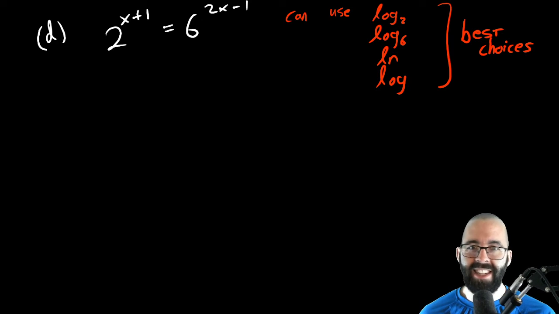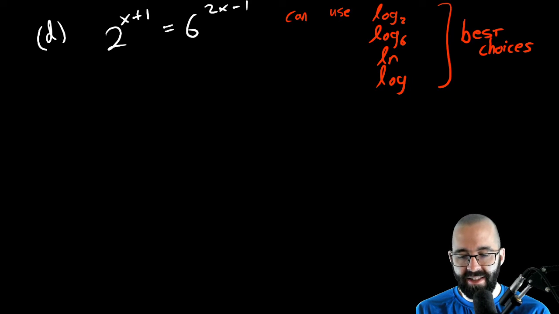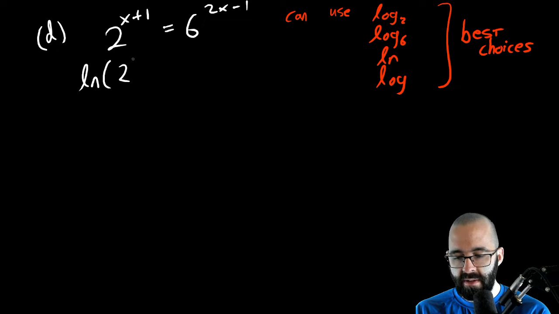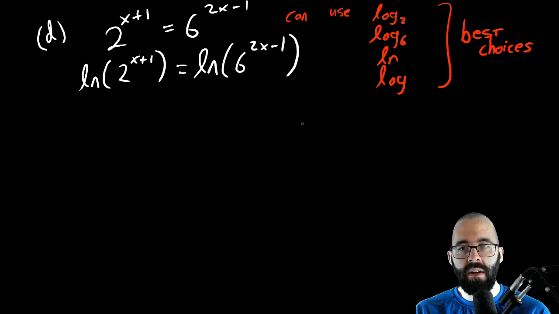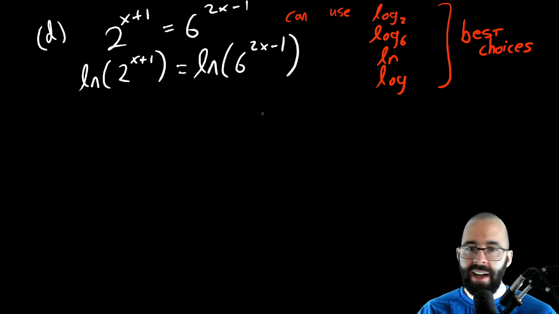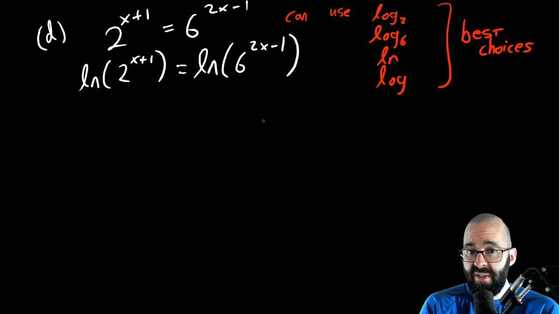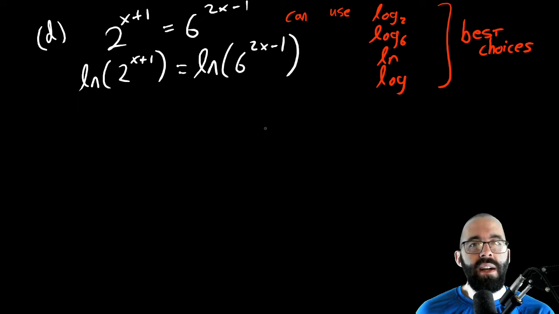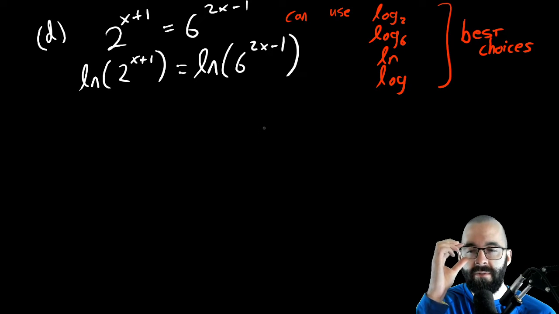Well, let's just choose one and get it done with and see what happens. These ones look pretty messy for an exact answer. Let's use the natural log. I love natural log. Let's take the natural log of both sides. Because we're using the natural log, nothing's canceling. It would only cancel if it were natural log of e to something. The inverse property from 6.5 does not apply here. If we use log base 2, then one of them would cancel and the other one wouldn't. That's one argument to use log base 2 or log base 6. But natural log is also very good here.